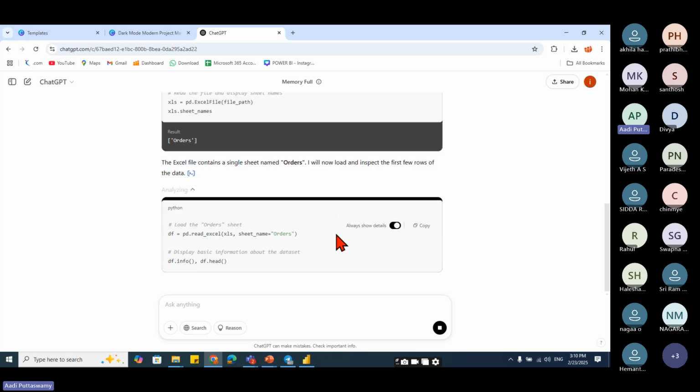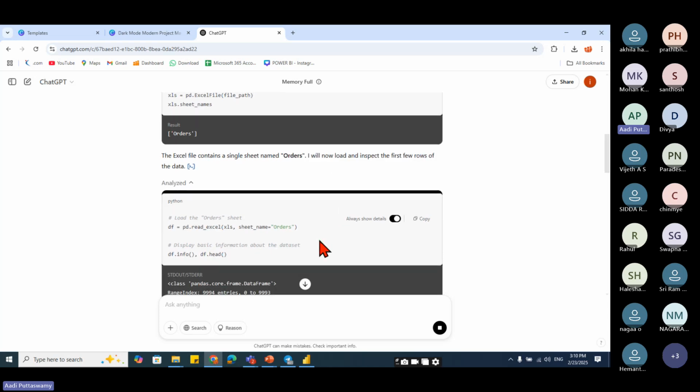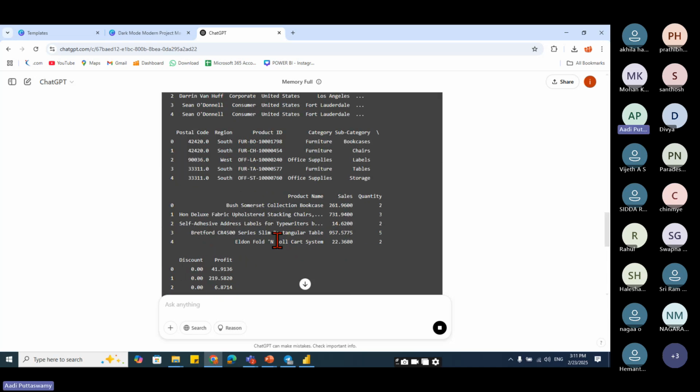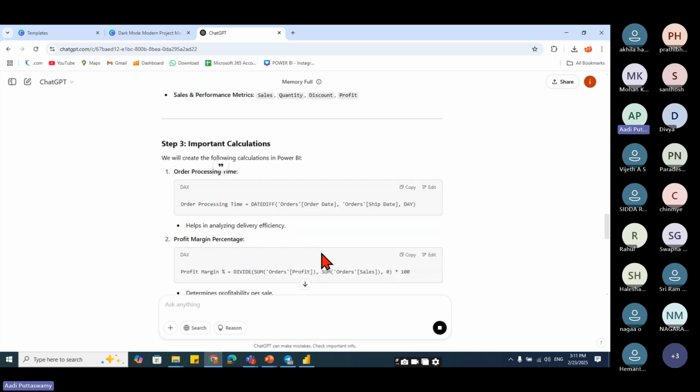So since I gave step by step, it will give me all the analysis step by step. Let's go. You see, it's checking all the data. It is doing all this process, understanding the data. It says it has this many records, 21 columns, order details, customer information. So it will give me step by step everything. Okay.